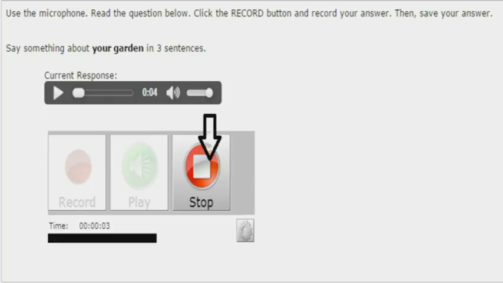If you are asked to record 3 sentences, you have to speak the 3 sentences at a stretch and then click the stop button. If you record only one sentence, only that will be saved. You can't record 1 sentence, stop button, record the 2nd sentence, stop button, and record the 3rd sentence, stop button.